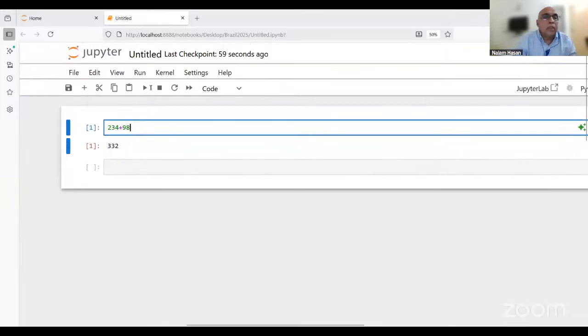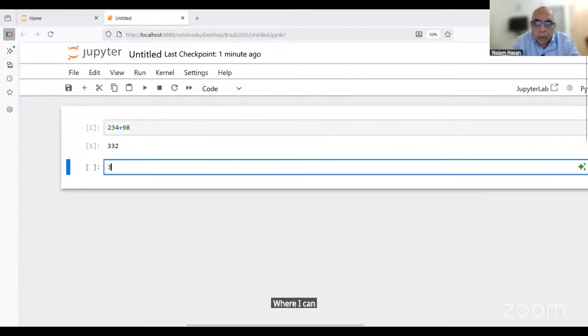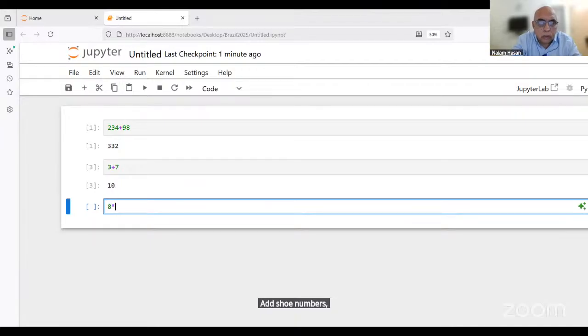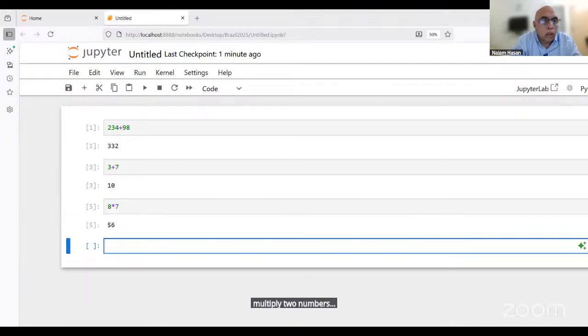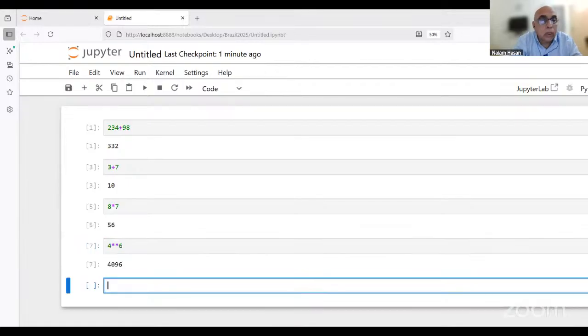At the simplest level, Jupyter Notebook works like a calculator, where I can add two numbers, multiply two numbers, or find the exponent, 4 to the power of 6, and so on and so forth.